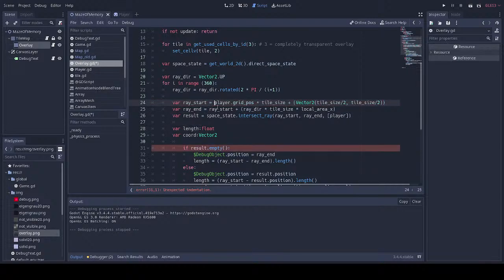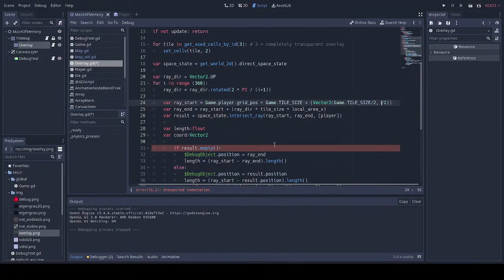And we need game.player and game.file size and game.file size and game.tile size.